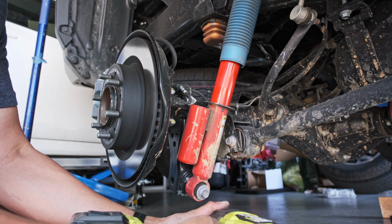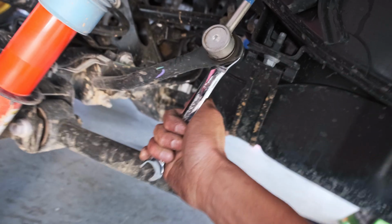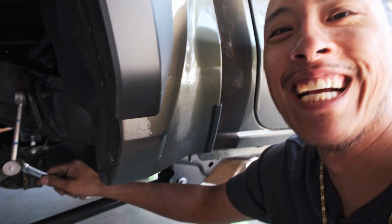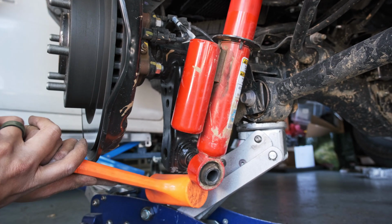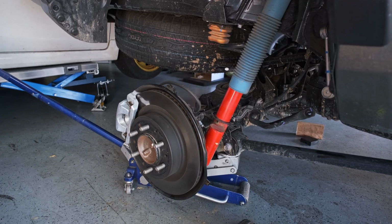Once again for a second time. Round 2. Now I know to undo the sway link first. I think you're going the wrong way. Oh no, you're going the right way. You're right. Yeah. I was literally going the wrong way. Oh, I got it. Okay, just hold on. See if I could just tap. See it moving. Hey, now we're free. Okay, let's get that spring out.